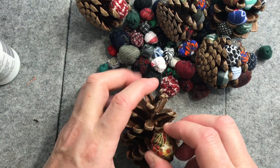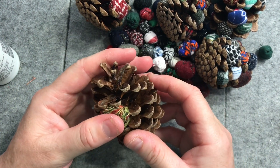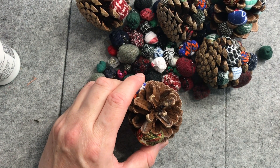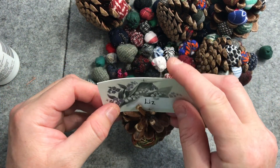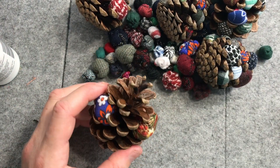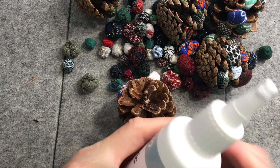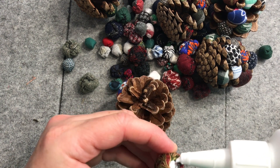I've already put one in this pine cone but let's pick ourselves one. What I like to do before I add them — glue is what I didn't use last time — I found that when they were lifted up or moved around (I had them as table decorations, little name holders on the table), some of the ones I thought were quite securely stuffed were actually popping out. So this time I'm going to put a dab of craft glue on them as I add them into the pine cone, just around the sides because sometimes the back doesn't totally touch when I put it in.